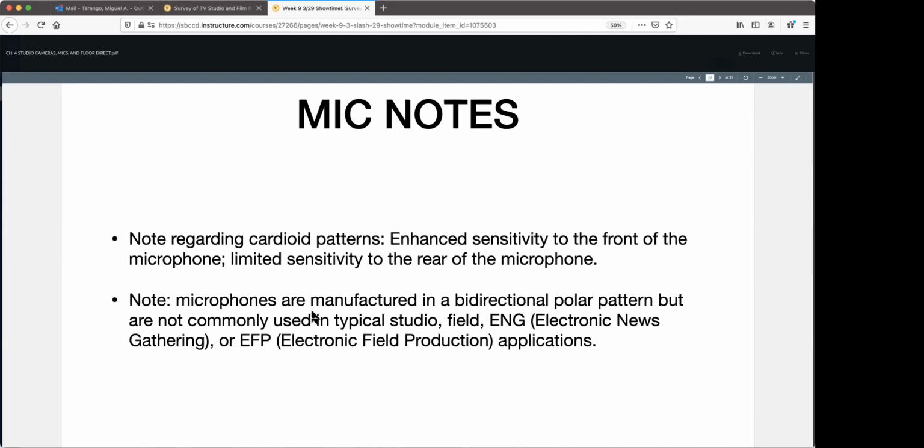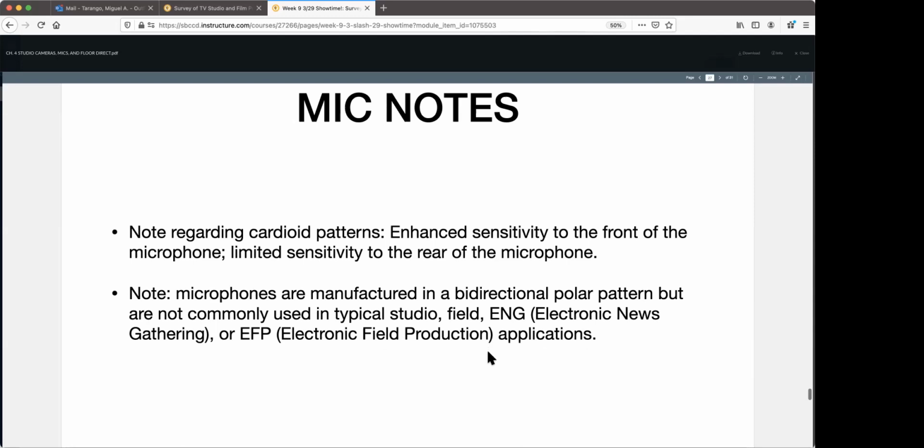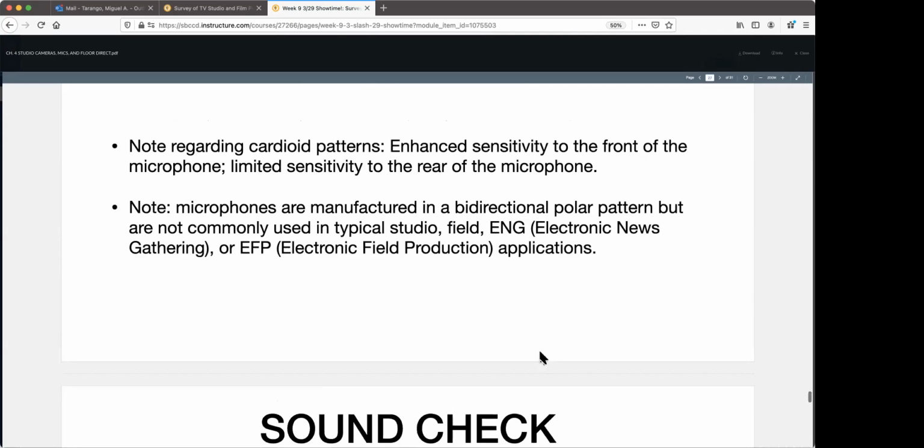Enhanced sensitivity to the front of the microphone does give you limited sensitivity to the rear of the microphone, but remember, it's to the front, so you have to point at whatever you want to pick up. Microphones are manufactured in a bidirectional polar pattern, but are not commonly used in typical studio, field, or electronic news gathering (ENG), or electronic field production applications. So things to just keep in mind.